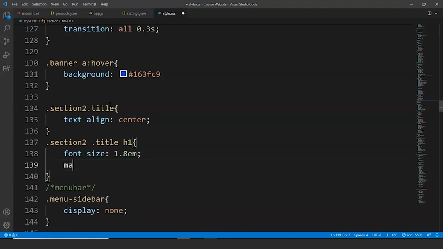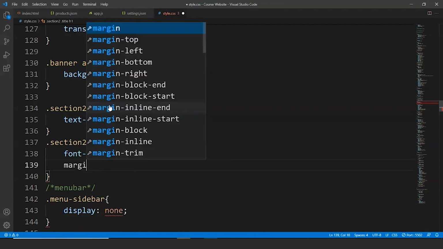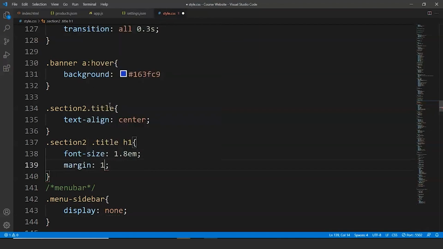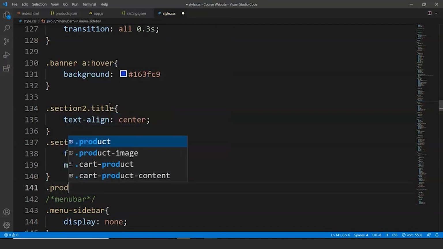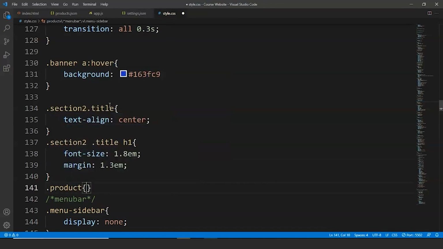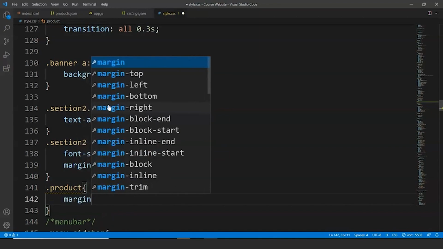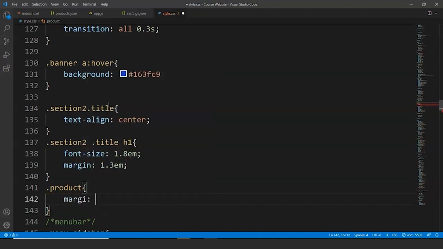The margin is going to be 1.3em. Then we have to write the code for products here. So we'll write here .product, and inside this we'll write margin as 0.5em. We have to write here margin, we'll write here 0.5em, and auto.